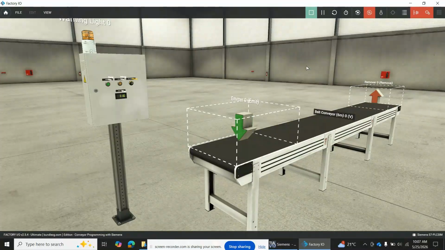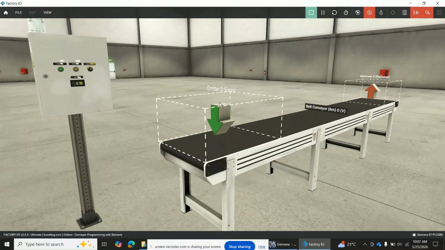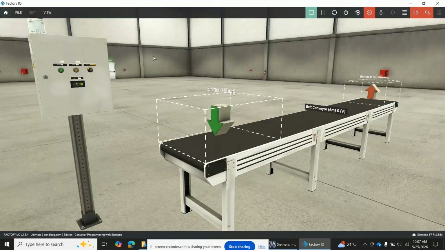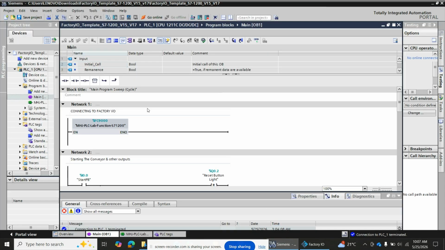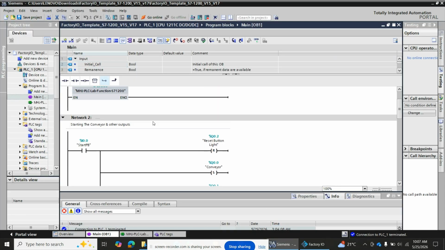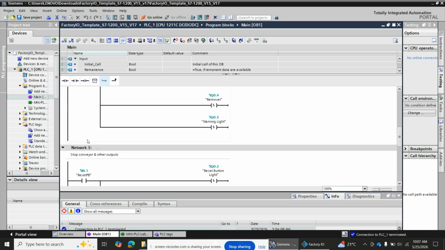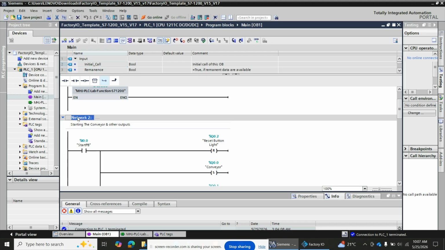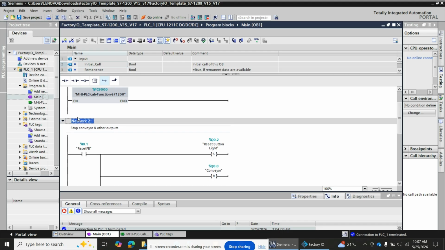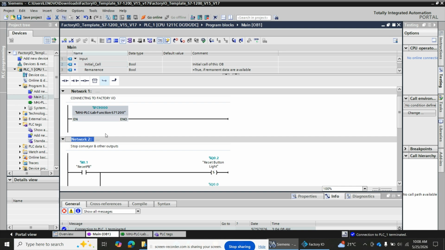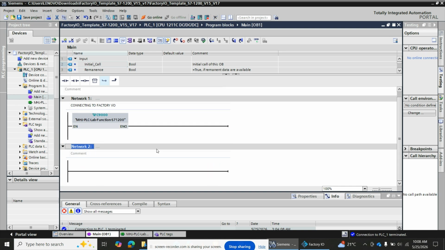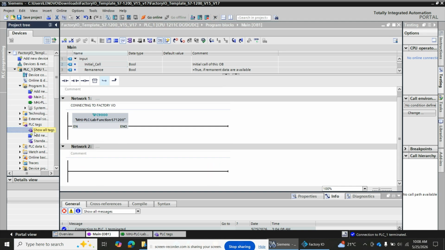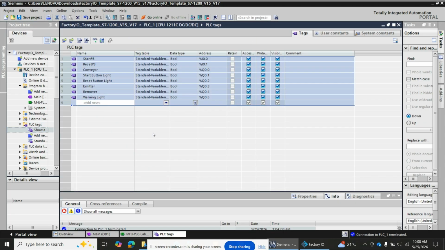So now as we have this set up already, now let's go and see how we can write a speed control ladder logic TIA Portal Siemens program. So come here to Siemens. This was our previous ladder logic network ama PLC program. We can just delete this. So click on network and press delete on your keyboard. Again, this network, delete on your keyboard. All right, so you go to the show all tags. I'll say Control A and delete everything.